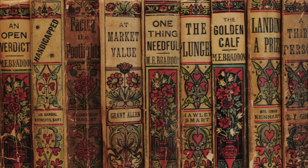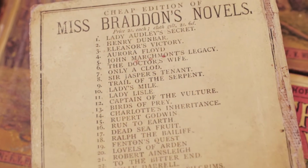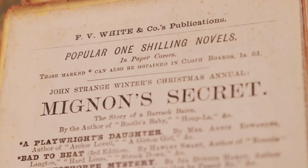Publishers got the idea of, why don't we create cheaper, more portable books, and we'll just wrap them in yellow paper. That's why they got the name Yellowbacks. Yellowbacks is not a subject matter style, but a style of publication. They're cheaper to produce, they're more mobile, they can be sold in train depots. So as people commute, they can go to the train depot and pick up a cheap book, as opposed to having what is essentially a small fortune of a Jane Austen book that's in 3 volumes.